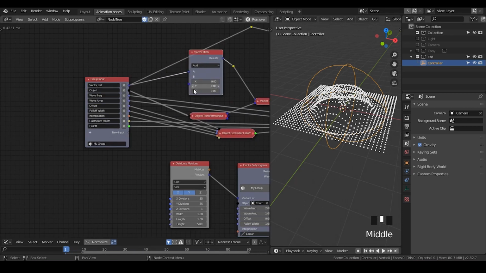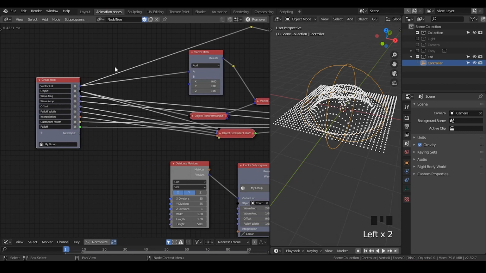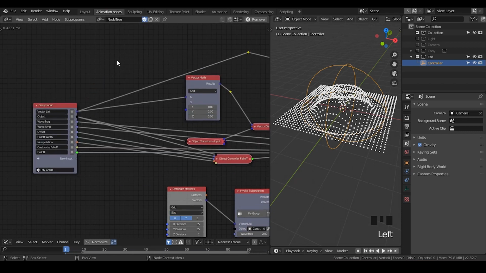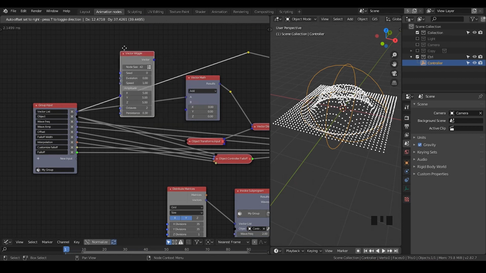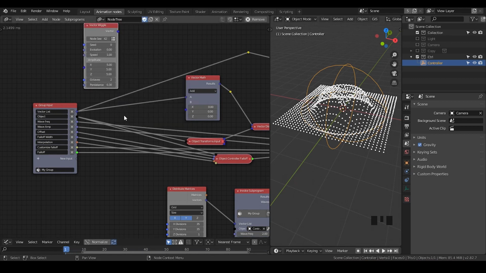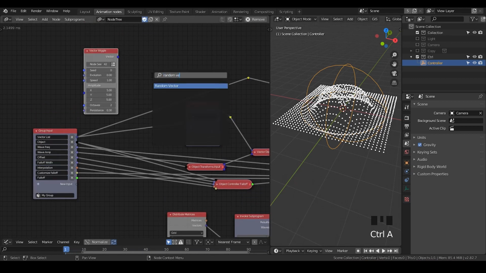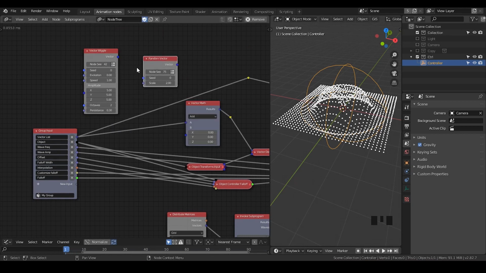Now the other socket is going to add a vector noise. There are two types of noise that you can potentially think of. One is the vector wiggle, or random vector. It's basically the same.